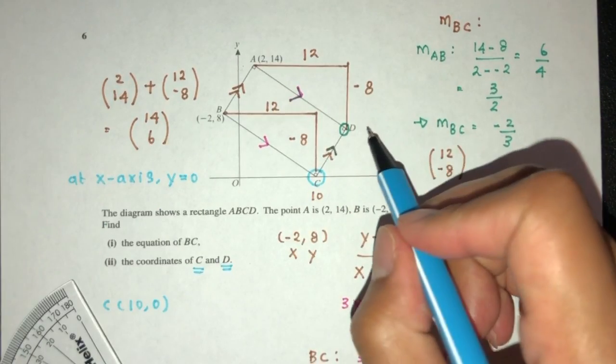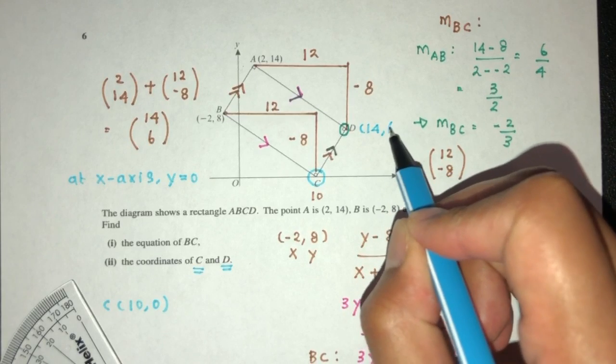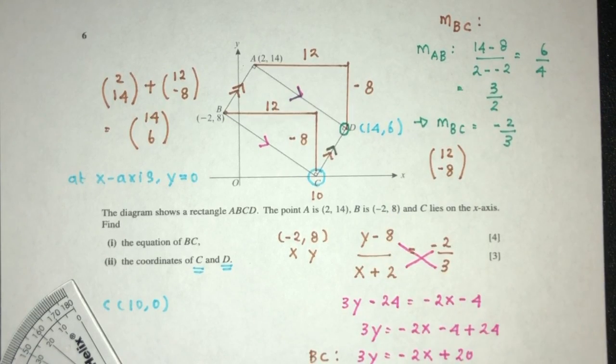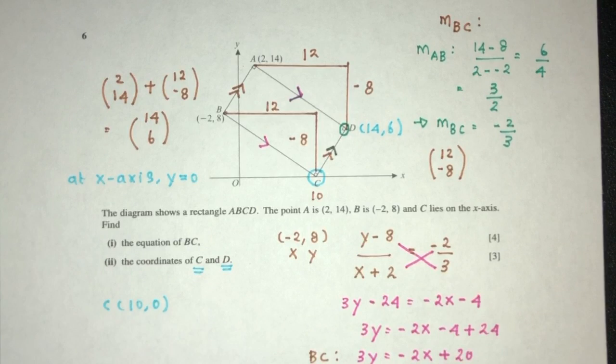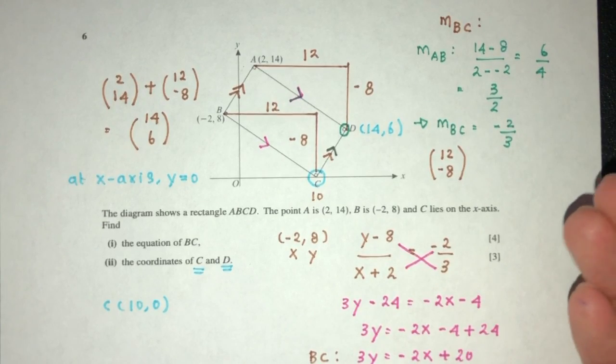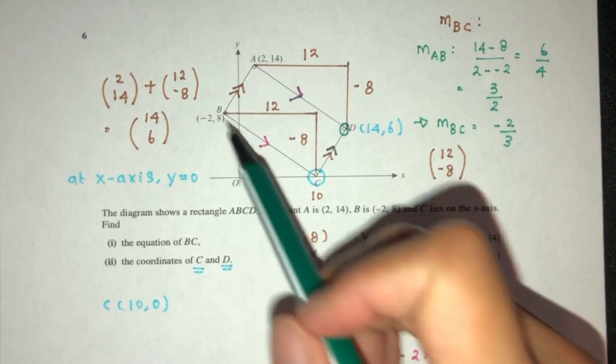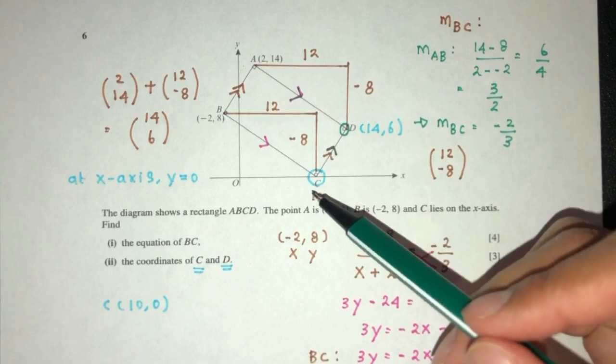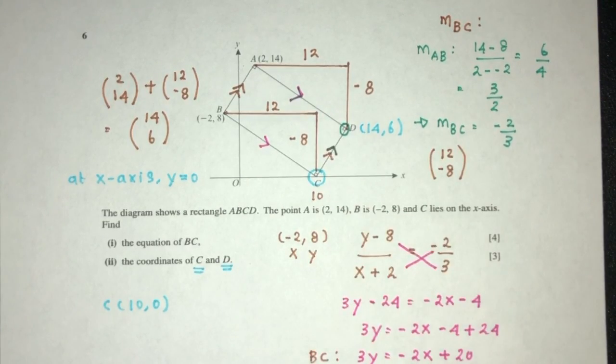So the point D will be 14, 6. But again, that is only one method of doing that. Usually I would not go this way because I do not want to confuse people, but I hope that is simple as well, because it is very easy to use this method. We know these two sides have to be in the same direction, so we can use vector displacement. Again, the first method also is very easy.